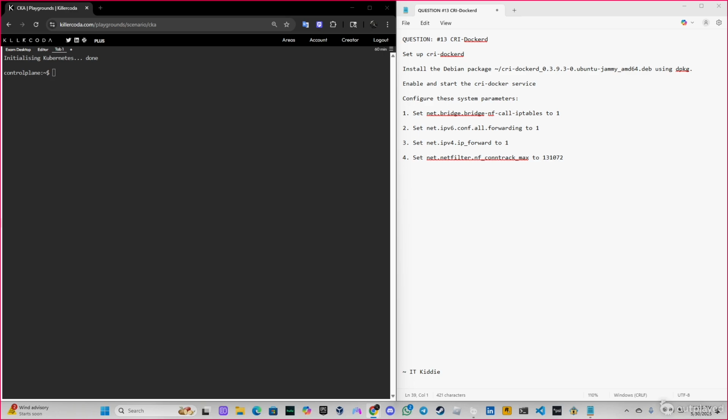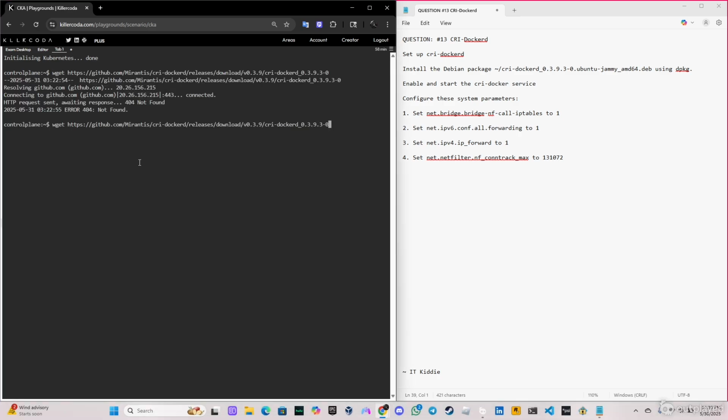So as per the question, we're gonna start by installing the package. So for this, we have to use the command wget, and after that we have to specify from where you are getting the package. Okay, so the command is gonna be this one, wget, and then you specify the link.